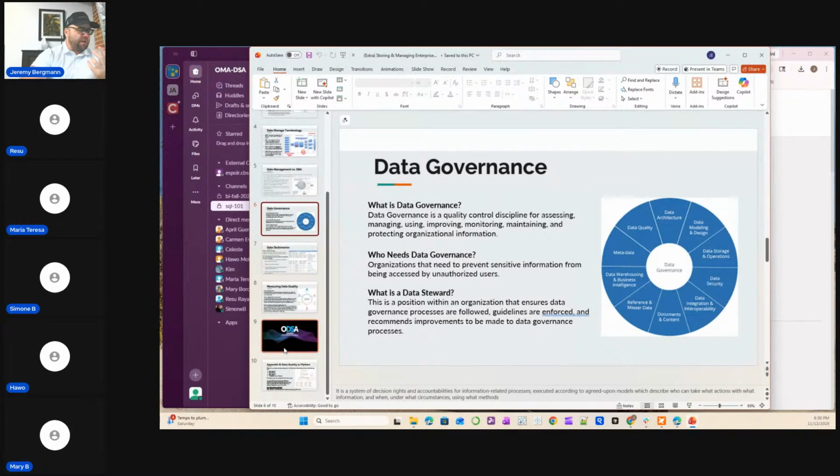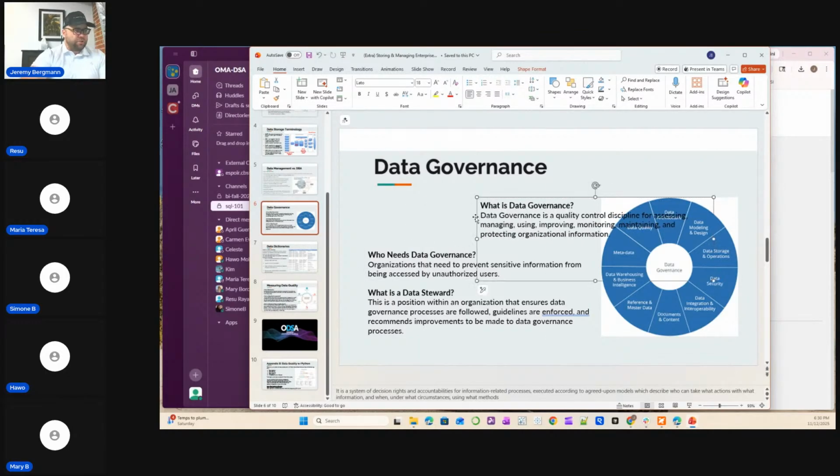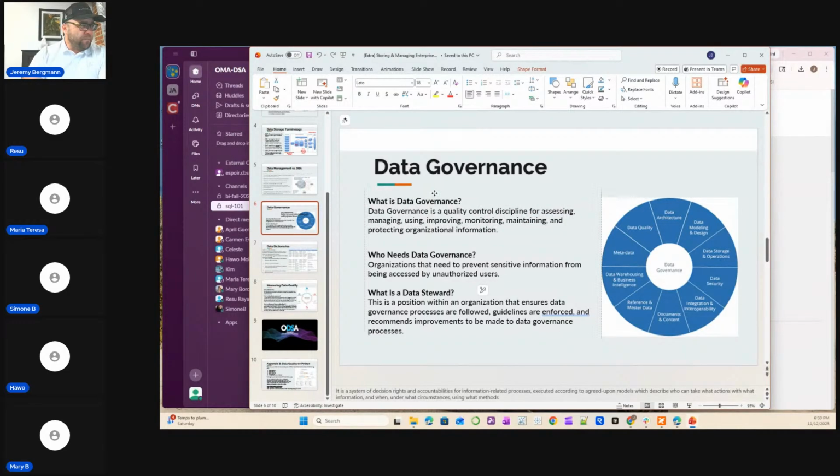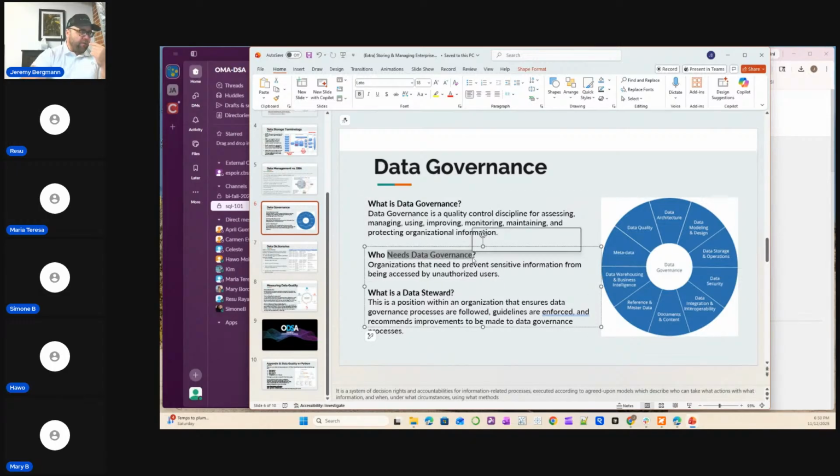And then you have some disciplines that help you out. You have data governance, which is quality control discipline. It's usually organizational effort for managing, using, improving, monitoring, and maintaining data. Who needs data governance?